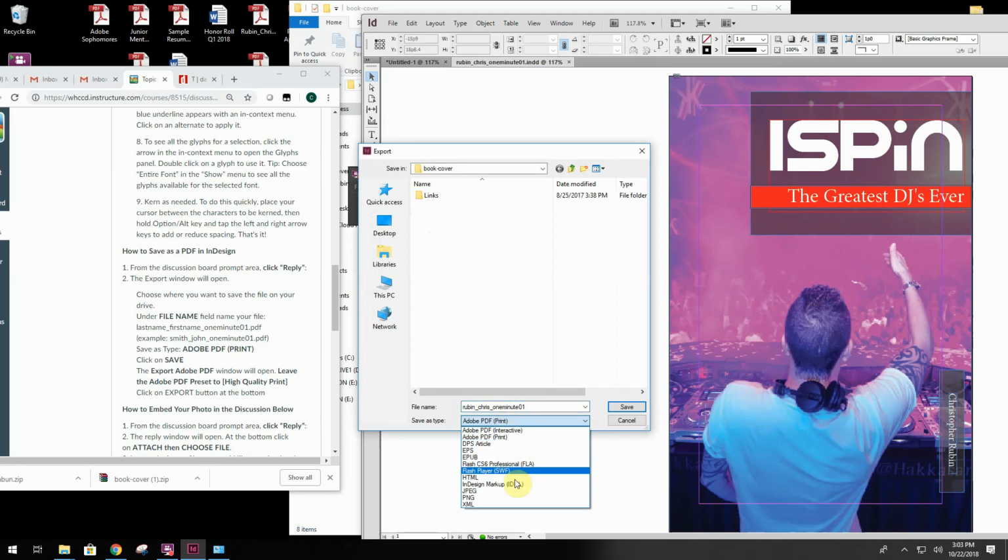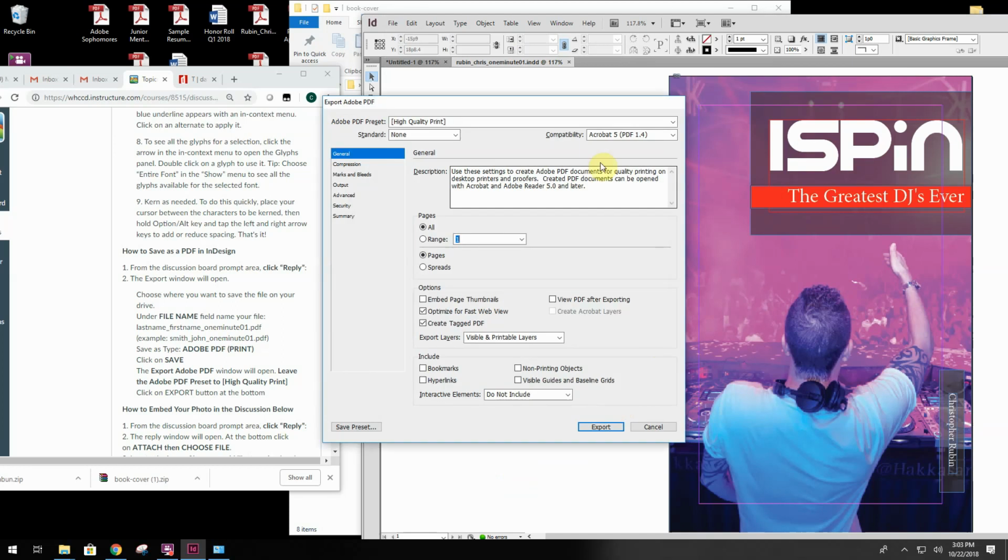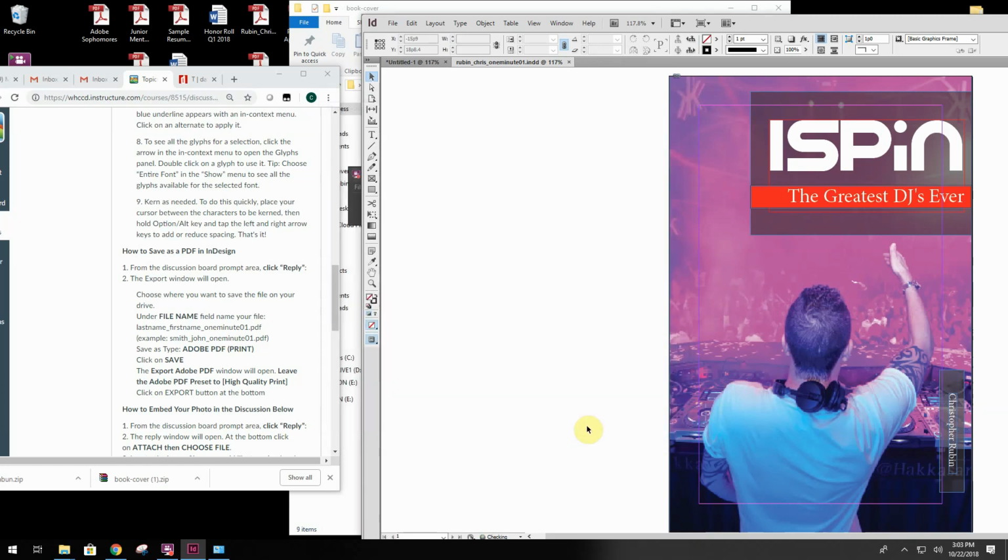I'm going to set this dropdown, Save as Type, to Adobe PDF Print, and I'm going to select Save. When this export window comes up, we want to make sure that it's saved as Adobe PDF Preset High Quality Print. So you can leave that exactly as it is. There's nothing else that needs to be changed, and you're going to select Export.